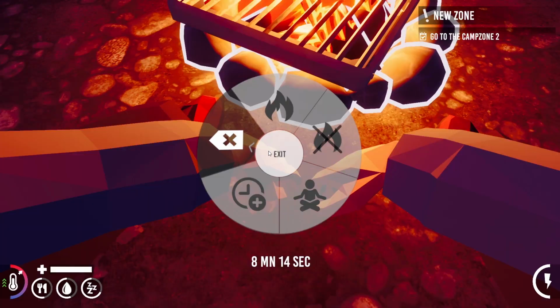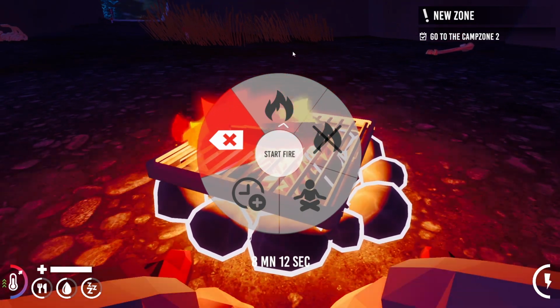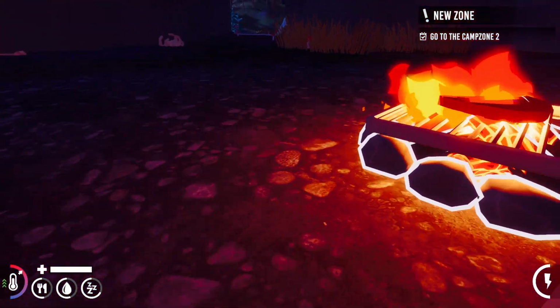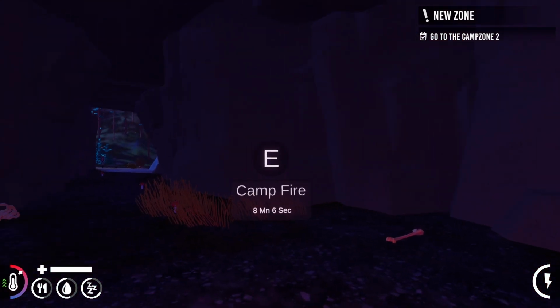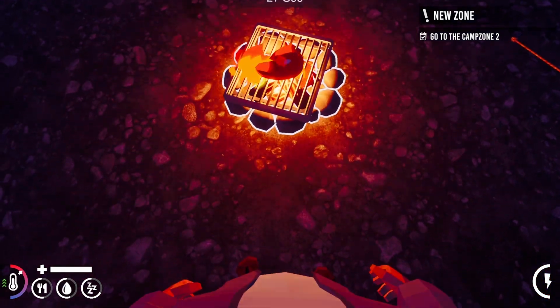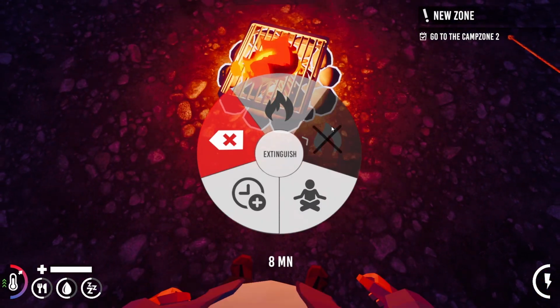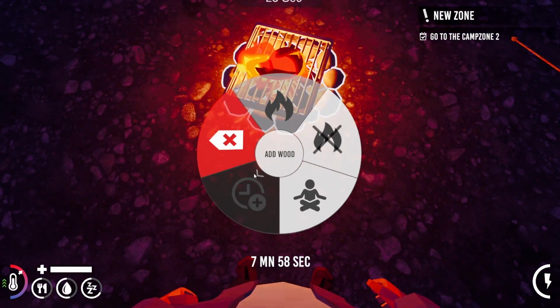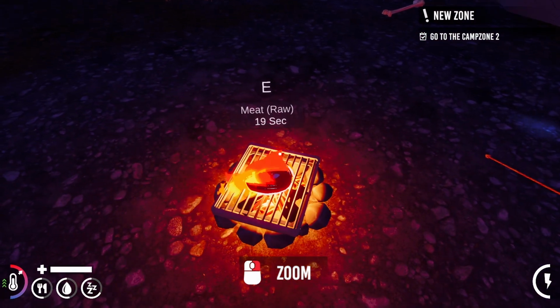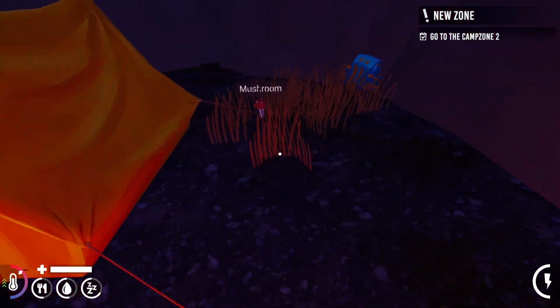Let's set up everything. All right, guys, I'm just sitting at the campfire, cooking up some food. I wish you could get rid of that menu while sitting at the campfire. I want to look at the food, but I'm looking at a menu. If you click on the campfire, you can do all kinds of things. You can start the fire, extinguish the fire, sit at the fire, add wood. Each wood gives you 5 minutes of cooking. And that meat will be done in 19 seconds, so that is cool.